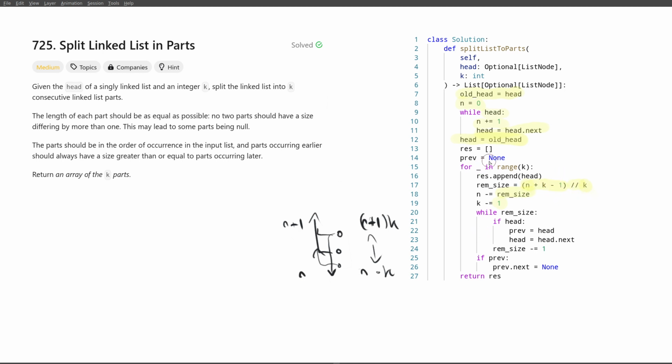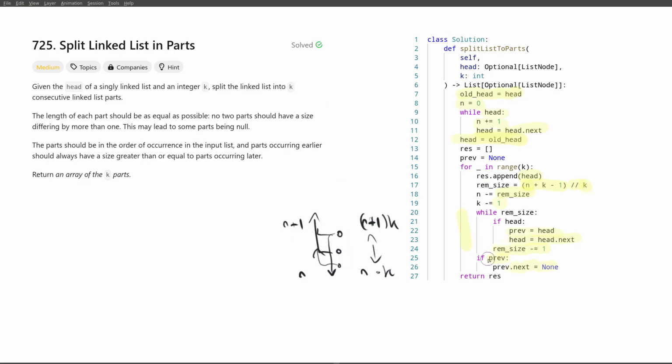and that is the size of our part. So our part will always begin with the head of what remains. And now we need to go through the rem size elements and make sure that the last element of our part of the list will have its next pointer set to none. So here we essentially go through the whole rem size, so we decrement it, push the head forward, and remember the previous node that we've seen. And now in that formulation, the previous node is the last node of our part, and the head node is the first node of the remaining part, which may be none.